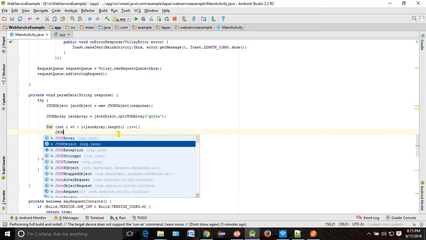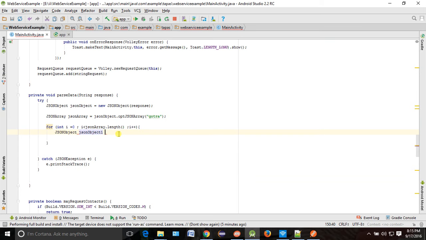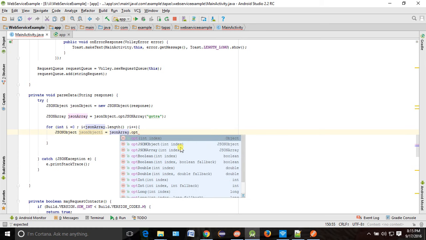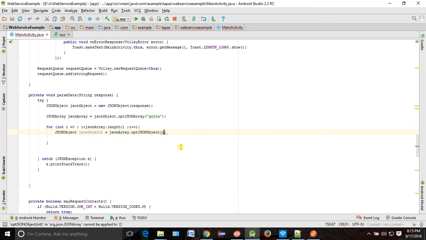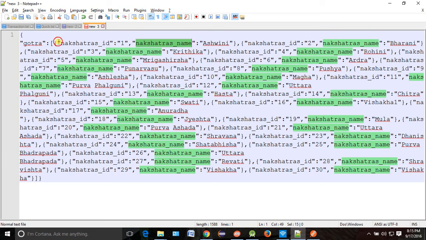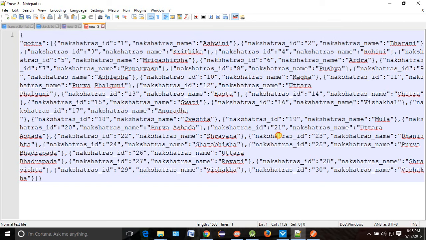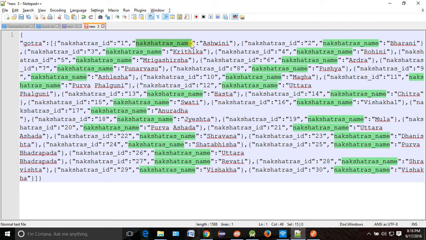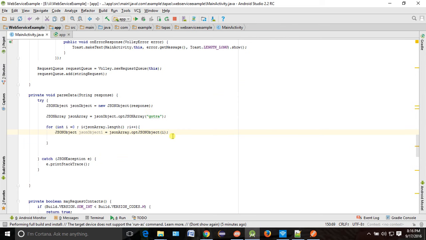JSON object 1 equal to, what do you have to do? Tell me. JSON array dot opt JSON object, and you pass the index. Now what will happen? It will keep on going 1, 2, 3, 4, whatever data comes. Now you got the JSON object. JSON object means this one. From the object you need the name.